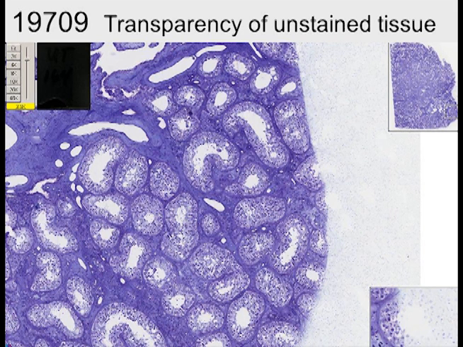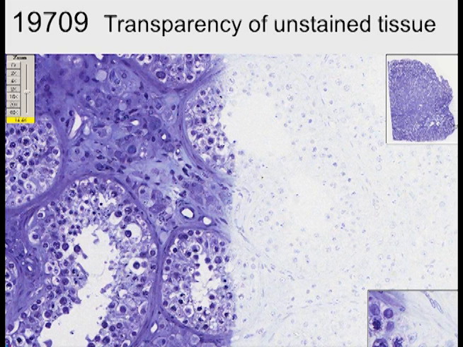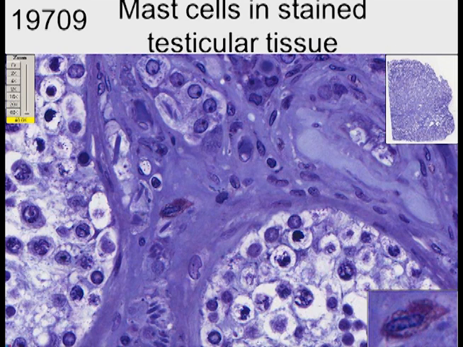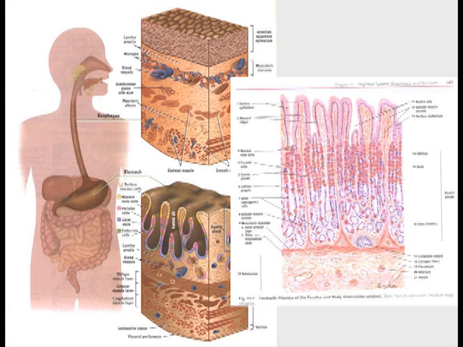Now slide 19709 shows you that tissue is largely transparent until it's stained. Here you can see where the stain did not stain all the tissue, and you can see through the area where there was no stain. You have to literally stain the tissue to be able to see it — it's a differential stain, so you can see the surrounding tissue around the cells pretty well, but you cannot see it on the right side that has not been stained. Sometimes when you look at unstained tissue, you can see some cells that are stained — here we can see some mast cells or granules. With staining, you can see the granules even better. So we have tubules on the outside, interstitium in between, and mast cells in the interstitium.